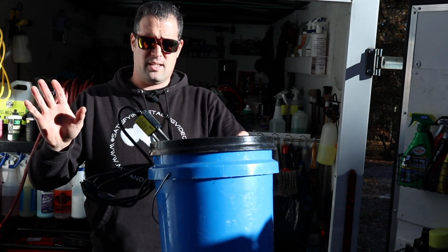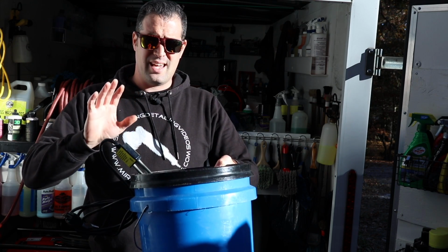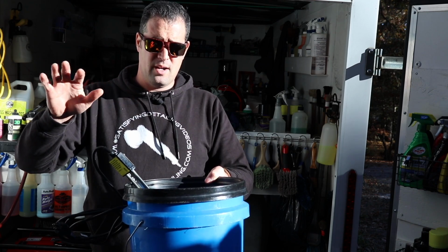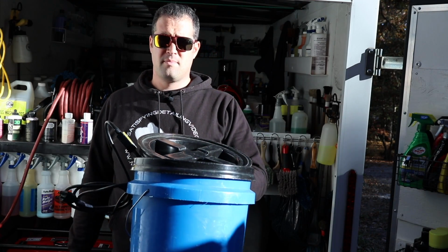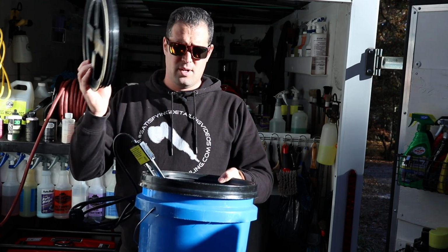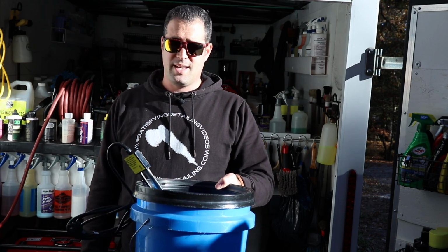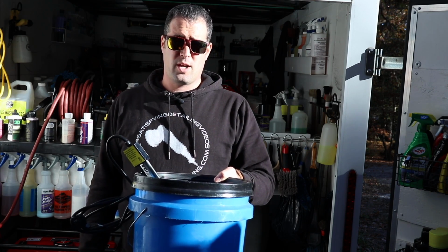plug it in, and it turns on automatically. Now, I don't know if this has an auto shut off feature. I don't think it does. So what I will do when I notice that it is kind of steaming water, I take it out and put the cover on gently like this, and it will heat up the water. And when you remove it and you're going to use it, you'll notice the water stays very, very hot. Really nice to dunk your hands in warm to hot water when working on the vehicle.